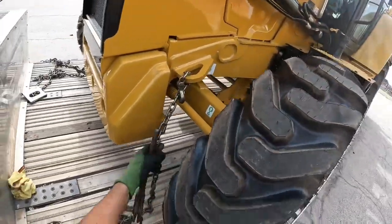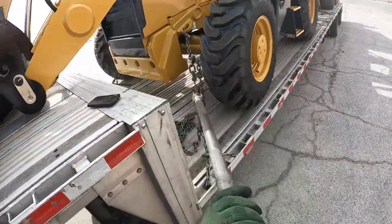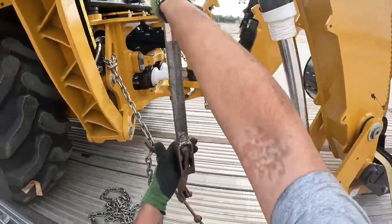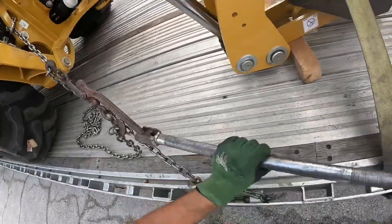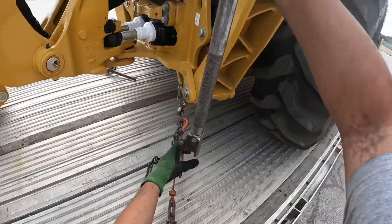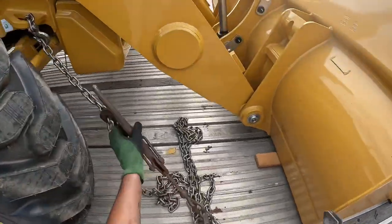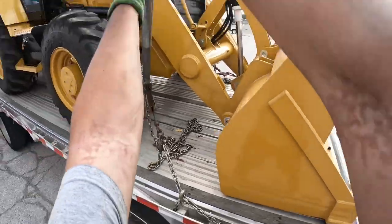All right, let's tighten this down. We gotta get out of here. Okay. Let's tighten this baby down. This is where it goes really fast once you have it all set up. Just put all your muscle into it.